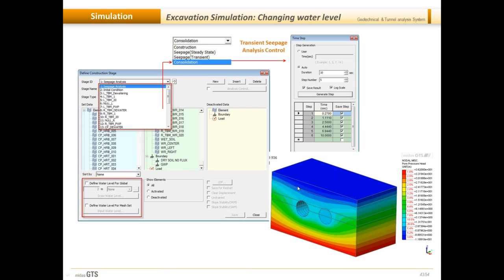So you'll see the surface still deforming even after you have finished the construction and you have installed the linings and all. So these are the long-term effects that happen. And this is happening due to the consolidation movement and the dissipation of pore water pressure from the clay layer.